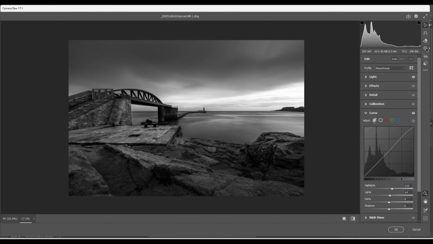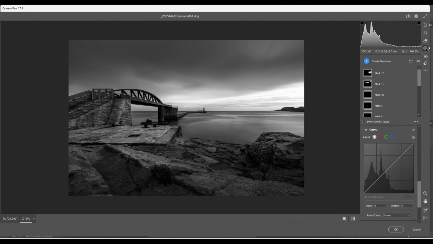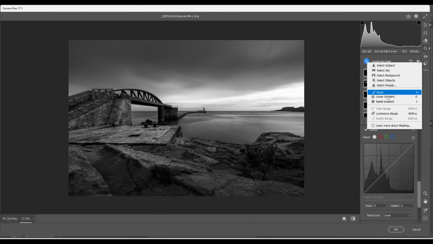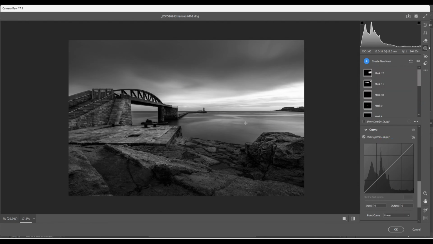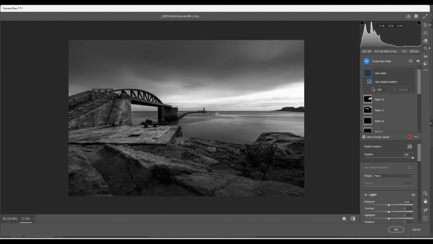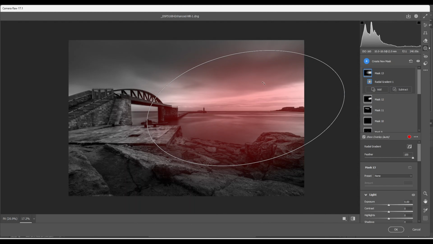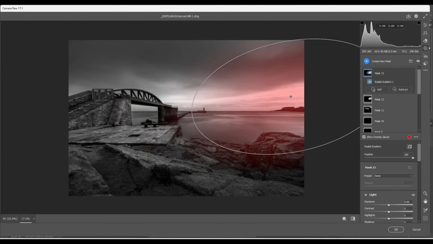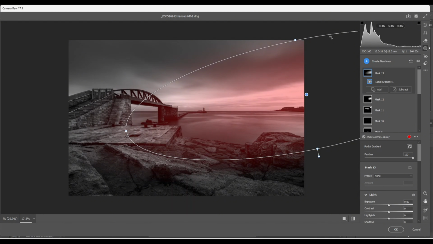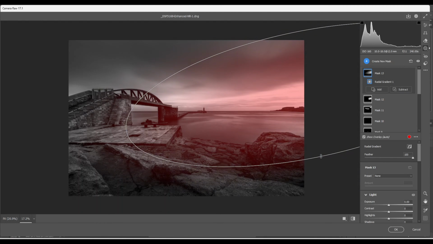Now the last thing I'm going to do, I'm going to use another mask, but here I'm going to use the radial gradient, which I already told you before, for a vignette. And the vignette, I'm going to place it over the brightest part of the image, and it's going to become a natural vignette. I'm going to head out to around here, and I'm just going to increase the size of the vignette. And now don't forget to invert the mask.